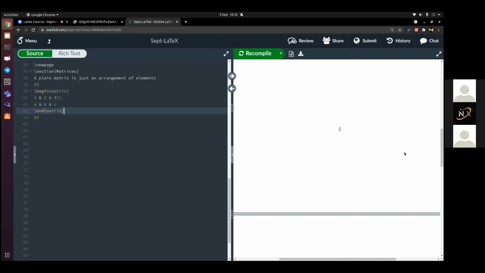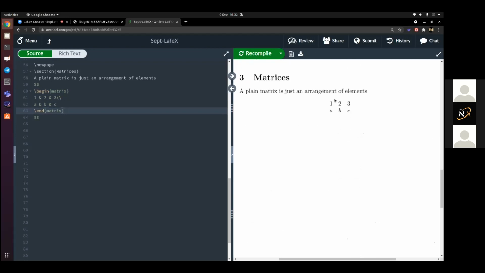I have to scroll down to the matrices section, and there we go. It is just a plain arrangement of numbers. There's nothing special about it. Right? It doesn't even look like a matrix or the ones that you are familiar with from your 12th standard, 11th standard. Right? So now we will come to those. A matrix with round brackets, right, is called in Italian parenthesis matrix, or in bold, p matrix.